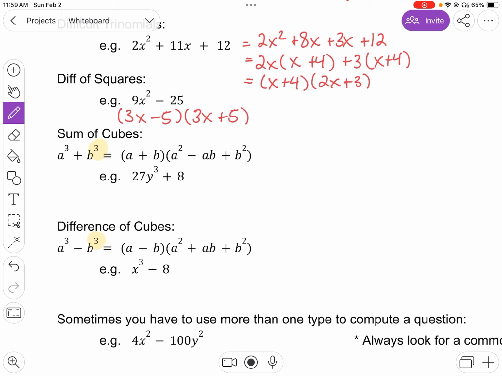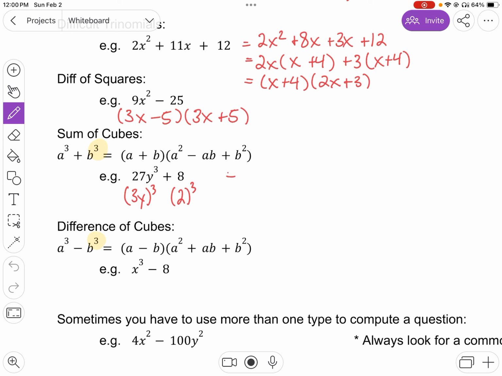And now to factor it, so here is kind of the setup of how we do that. So once you notice that you've got two cube numbers, we're just going to cube root them, and then at least then we know what our A is and then what our B is, and then we're going to plug them into this kind of formula here. So for example, if we cube root this 27y cubed, we're going to get 3y, right? And then here we're going to have a 2. So those are our kind of base numbers there.